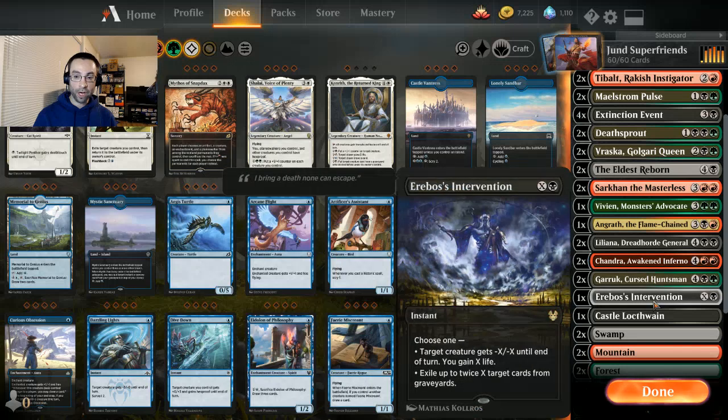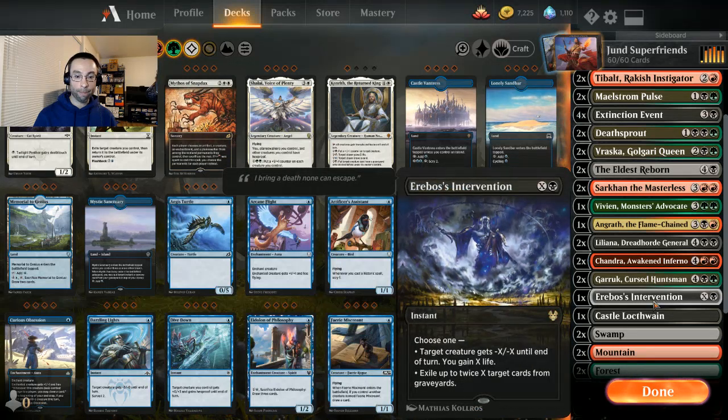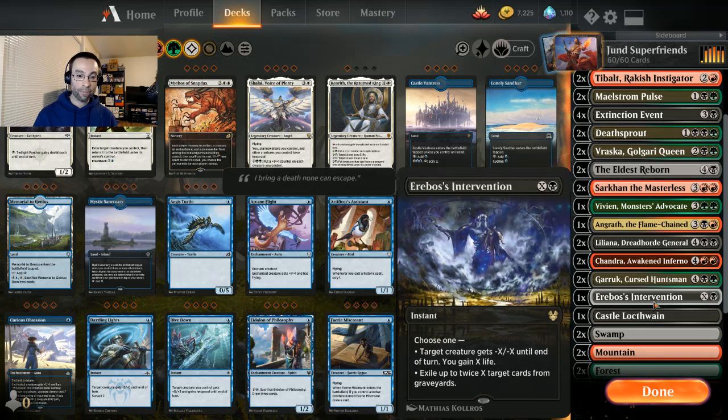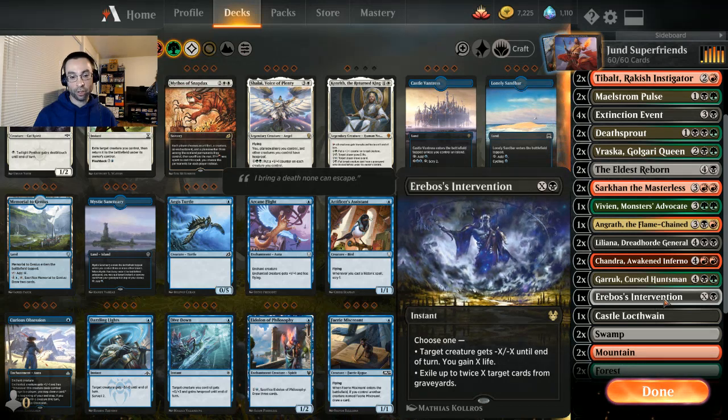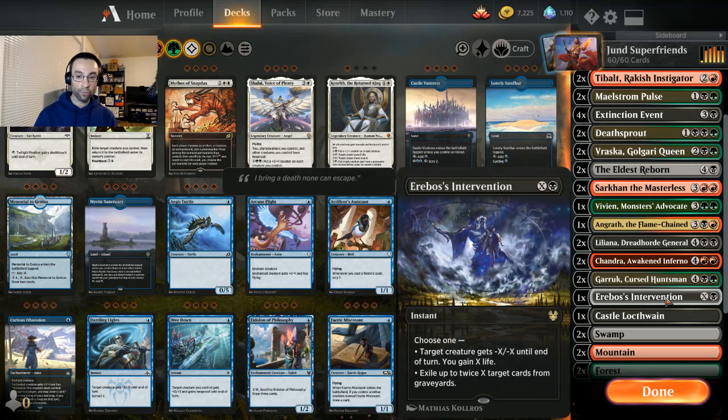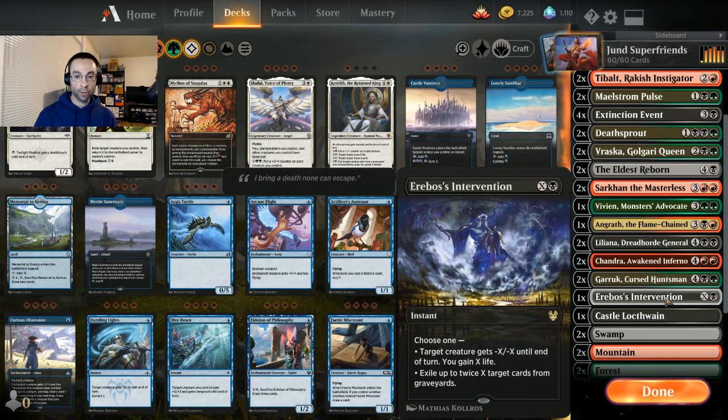And the last card here is Erebos's Intervention, X and black, instant speed. Target creature gains -X/-X until end of turn, you gain X life, and exile up to twice X target cards from a graveyard. So just a nice versatile card to either be removal for creatures on the board or our opponent's graveyard.